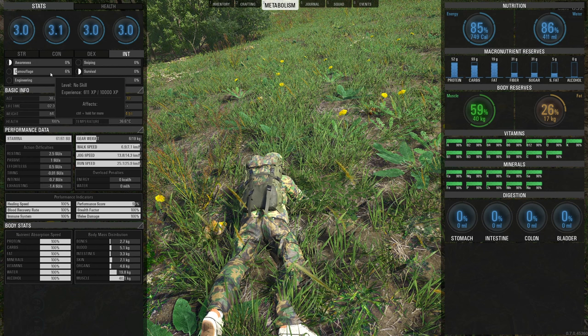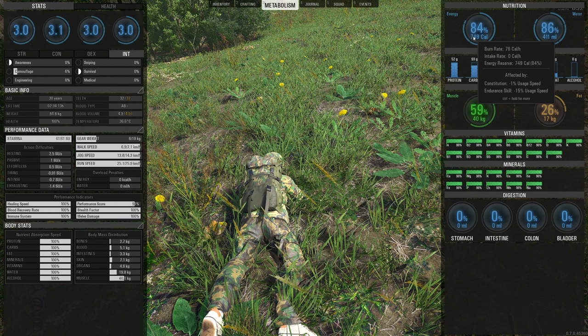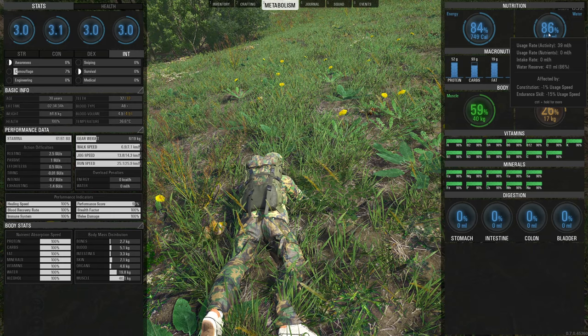And lying here takes no effort. You're only burning about 76 calories because you're doing nothing. And you're burning 39 calories of water because you're doing nothing.